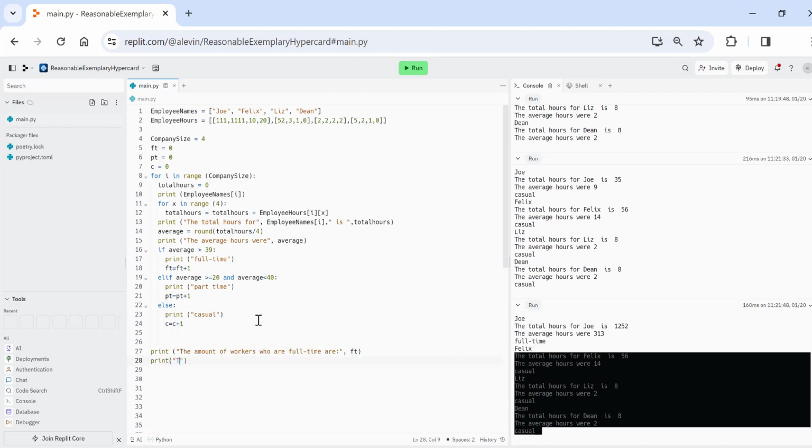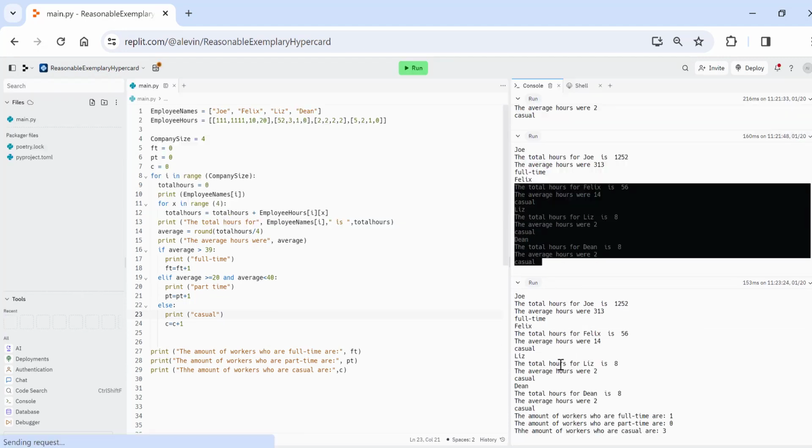Print the amount of workers who are part-time are part-time. Print the amount of workers who are casual are casual. And there we go. We are done. That was your result. That should have been your end result.